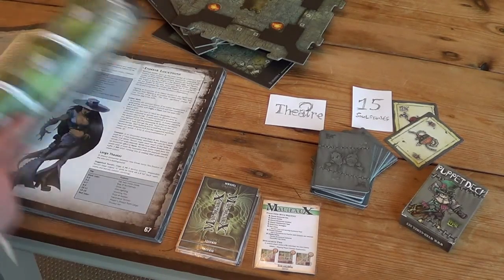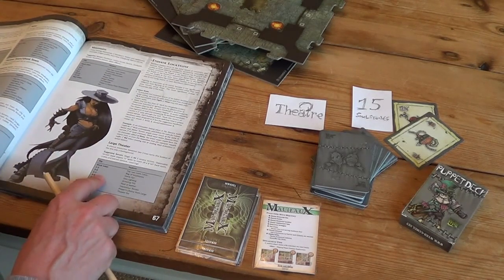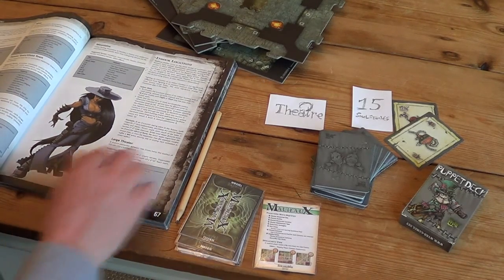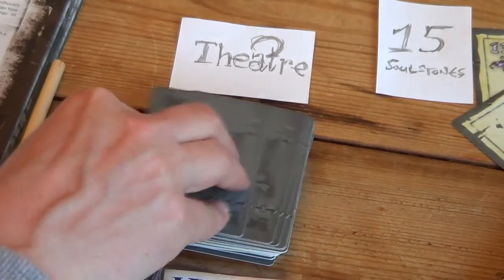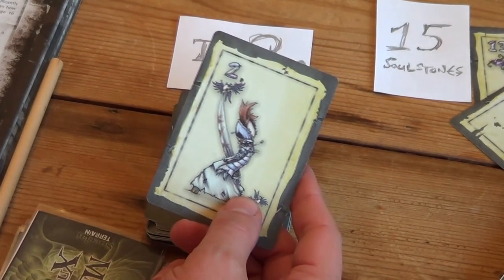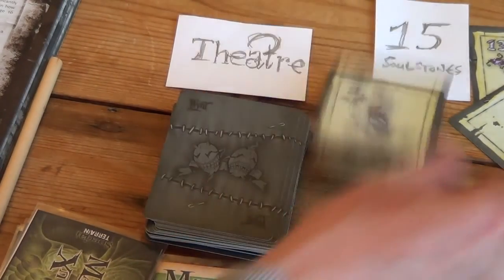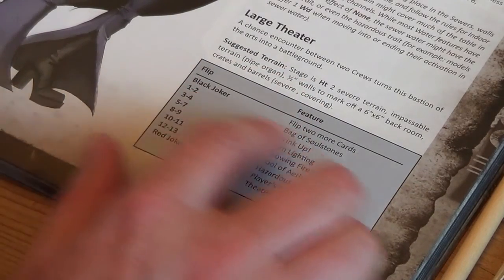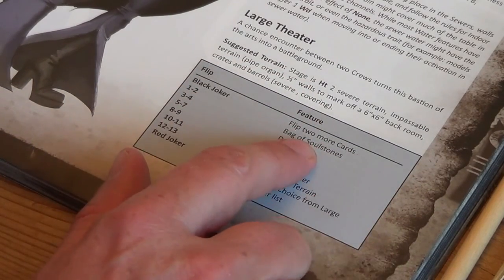The next thing we can do is that for each of these there's some special features. So we're going to flip one more card and we get a 2. And we look on this table here and we find a 2 is a bag of soul stones. And then we just look this up further down in the manual.